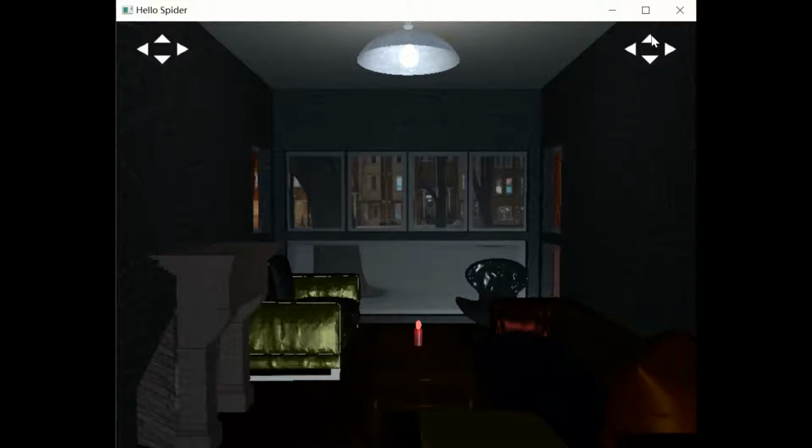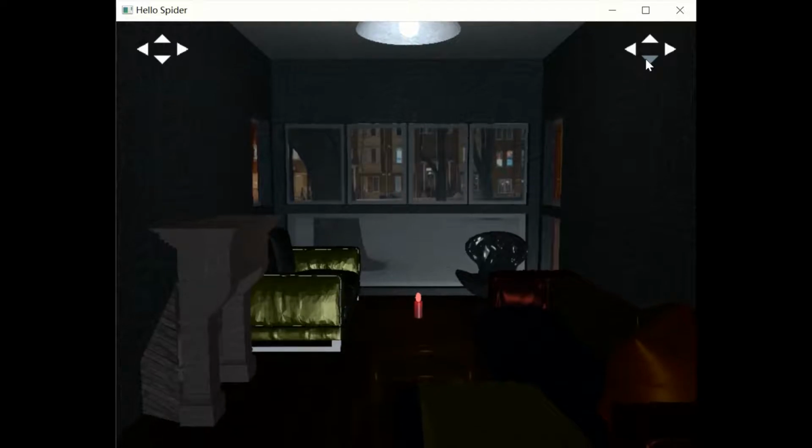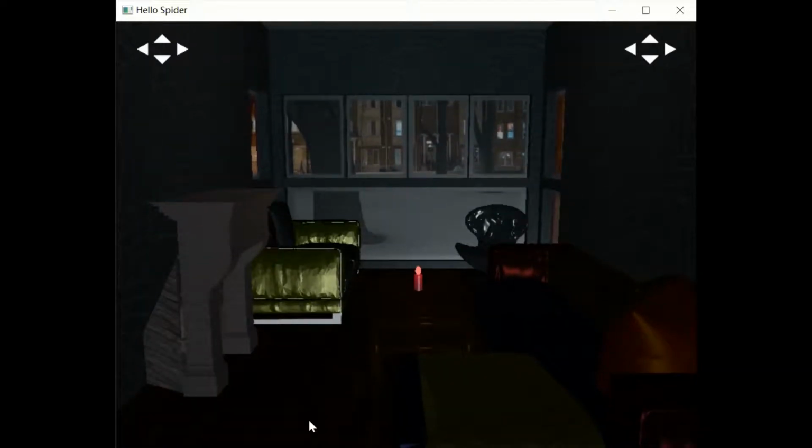Okay, the next feature is the texture of material. See the wall, there's wallpaper as the texture for the wall, and the leather texture for the armchair, the brick texture for the fireplace, and fabric texture, silk texture for the cushion, fabric for the sofa. And if we look down, though it's dark, we can see the wooden pattern on the floor. That's the texture for the floor. And also these windows have half-transparency window textures.